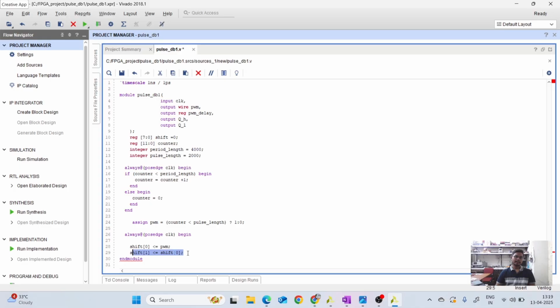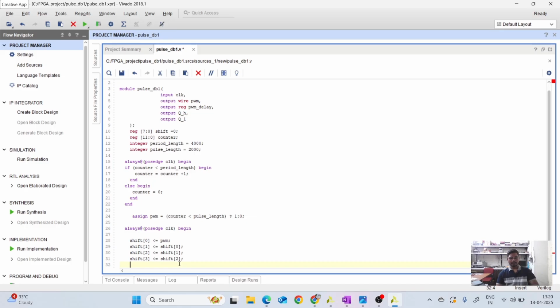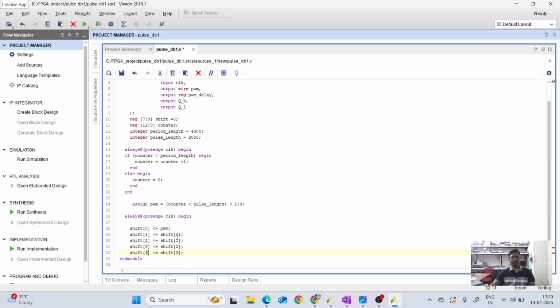Similarly, we have to make 5 shift registers so that we get the total required delay of 50 nanoseconds: shift[1], shift[2], shift[3], and one more shifting is required, so shift[3] is assigned to shift[4]. So we have 5 shift registers, 0 to 4.